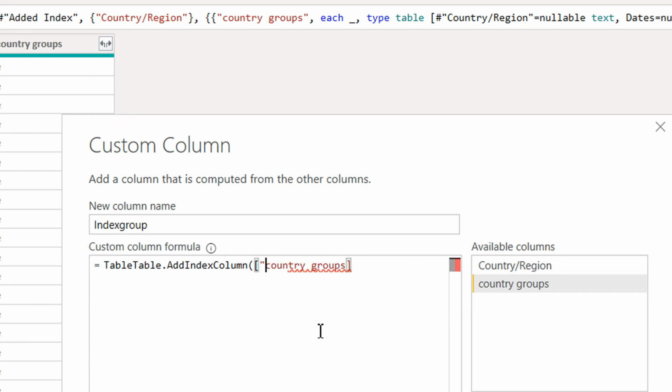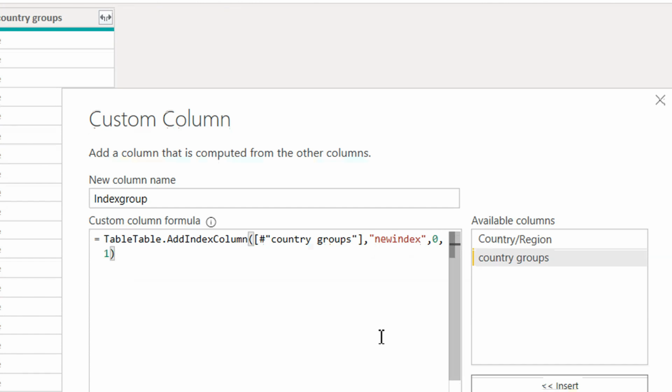So we need to double click here. We need to add quotations because there is a space inside, and at the start we need to write a hash sign. Okay, so this is the table, and then the second parameter is the name of the column, like new index. Then the starting index will be 0 and the increment is 1.